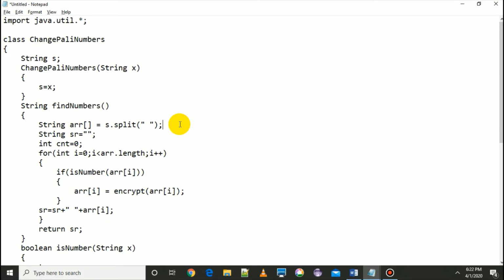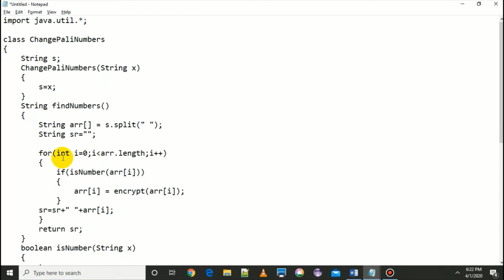So strings are immutable in nature, and that is the reason when we are creating the modified sentence, we have to create it in a new string. Again, strings are immutable, so whenever you are creating a modified string, you have to create it in a fresh variable. You just cannot go and modify the existing string. You can assign values to a string, but you cannot modify them. Now, we don't need this variable.